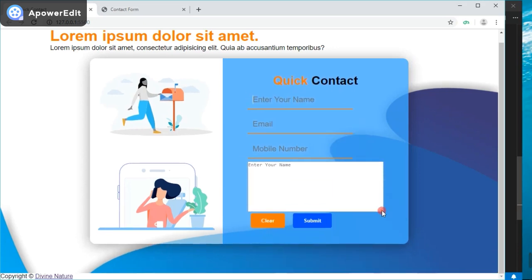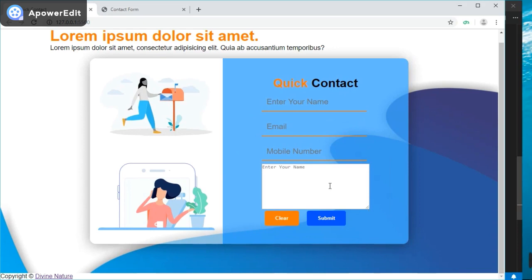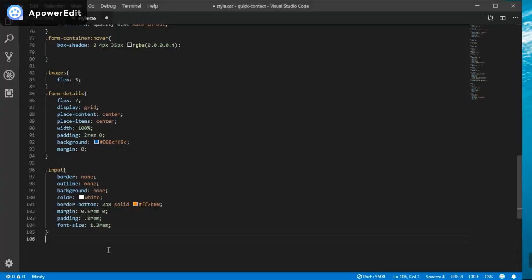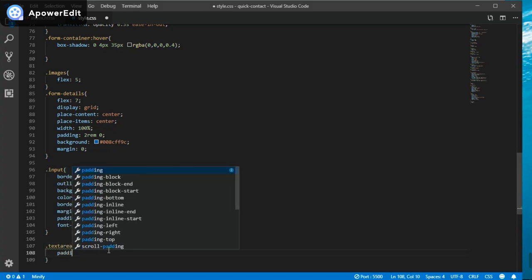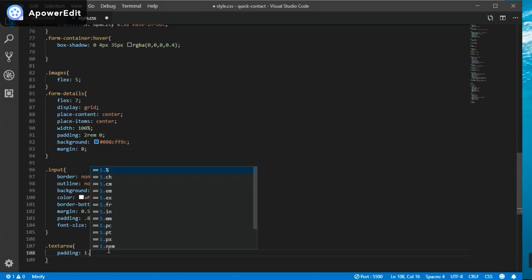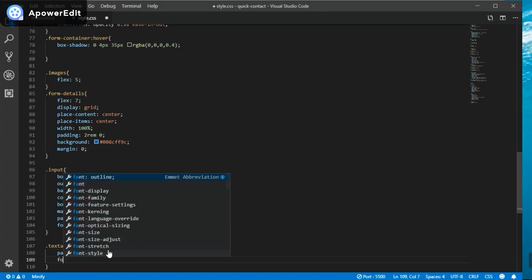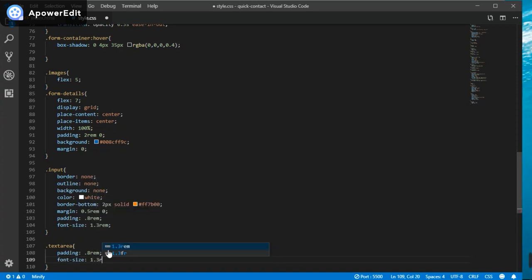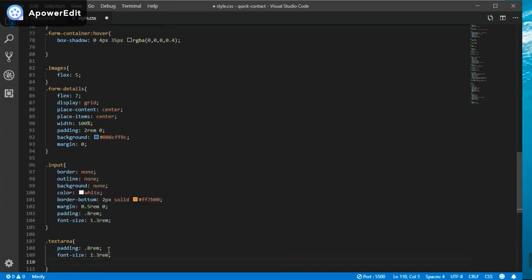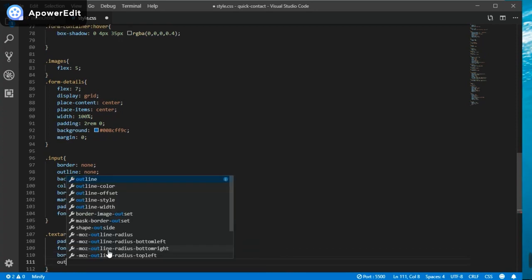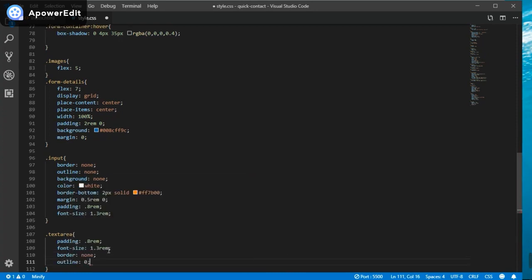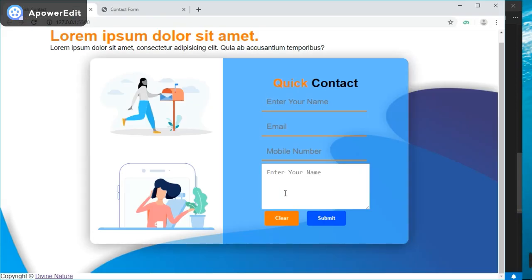So next we're going to work on the text area. I don't want it to be resizable, so I'll give it a class of text area. I'll give it a padding of 0.8 rem. Give it a font size of 1.3 rem. I'm going to take out the border. I'm going to take out the outline. Let's take a look.